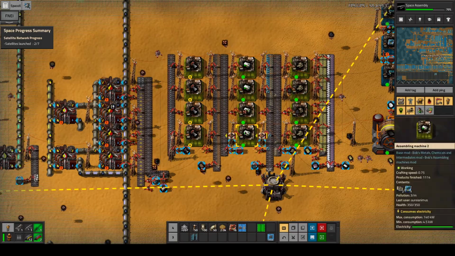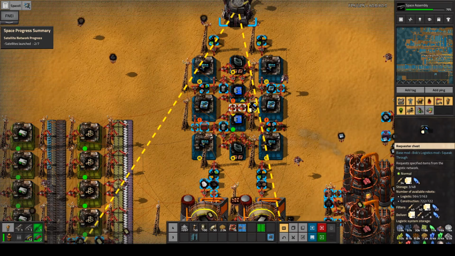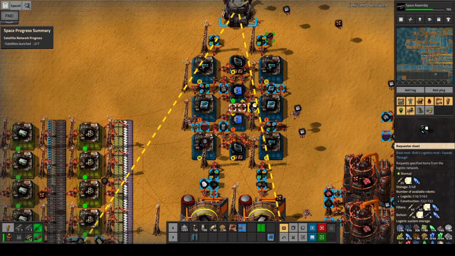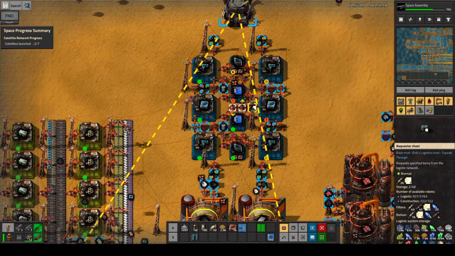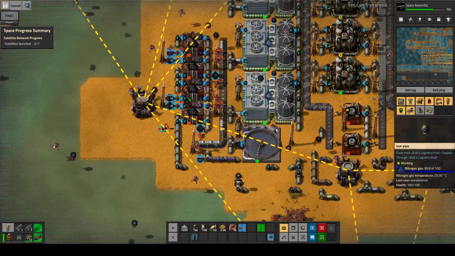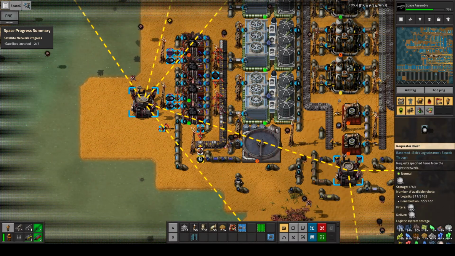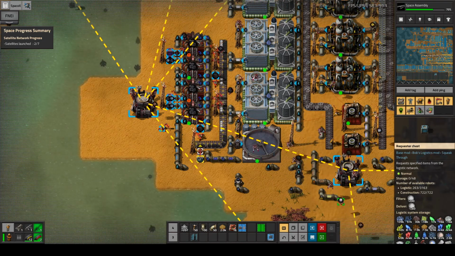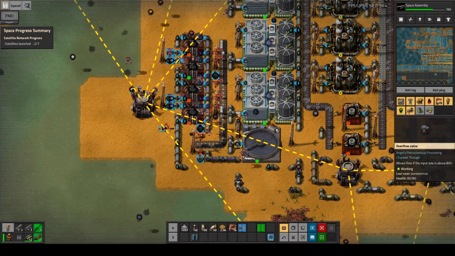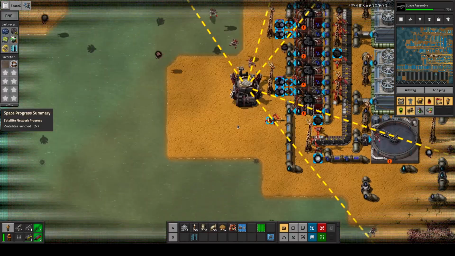Let's see. Yeah, these guys are still lacking the... What are you lacking? You're lacking the transistors now. Okay. But that could be a carbon issue still. Let's see. We're also short in sodium hydroxide. Okay.